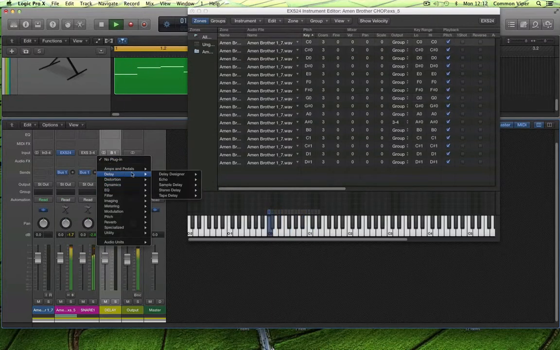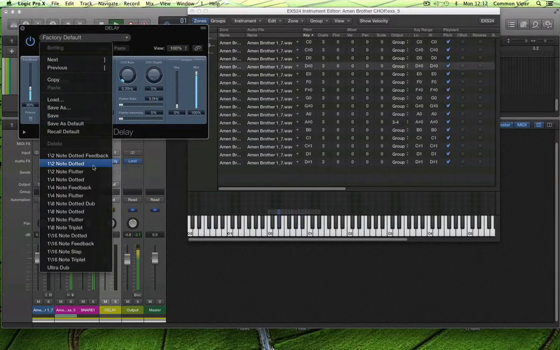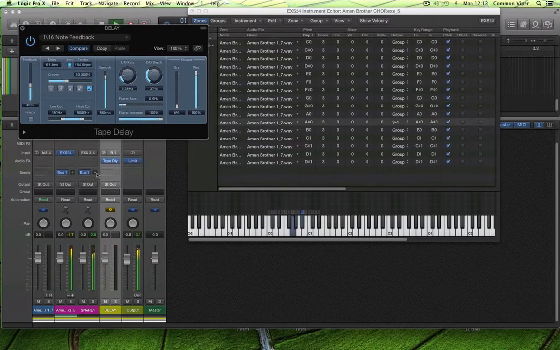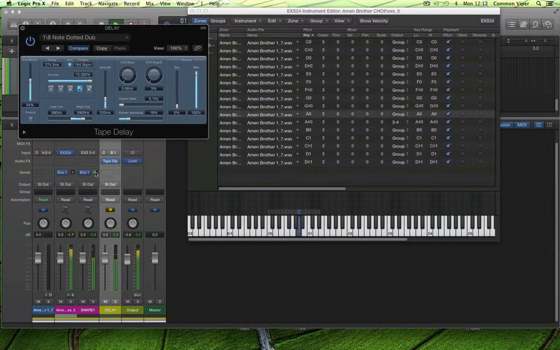Insert a delay on that channel, tape delay, dub style. And we can select different settings in here, for example. And I can just send the snare to that effect now. So it's not the whole drum loop, it's just that snare that I've routed out of that output. So I can start to treat the slices as separate items. Have some fun with the effects.